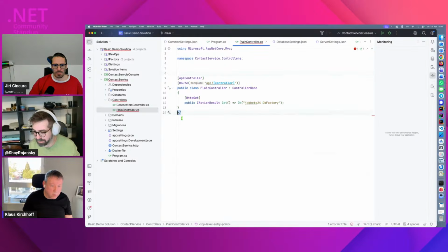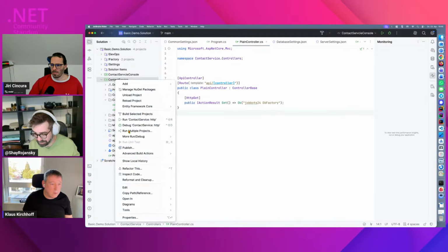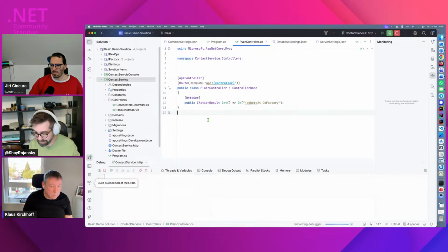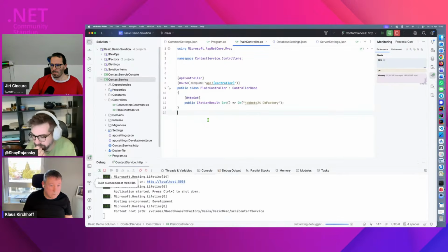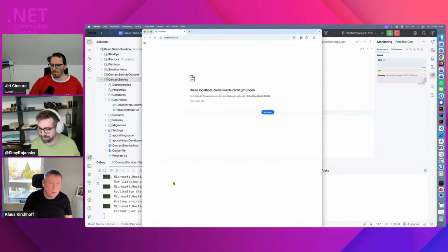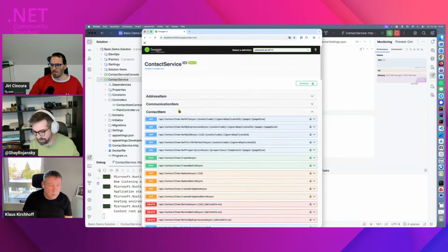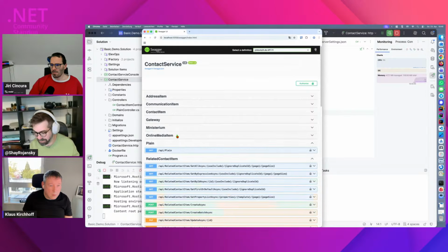Just a simple controller. Now I have the plain endpoint here.